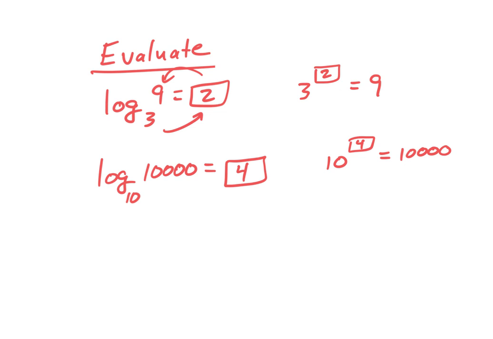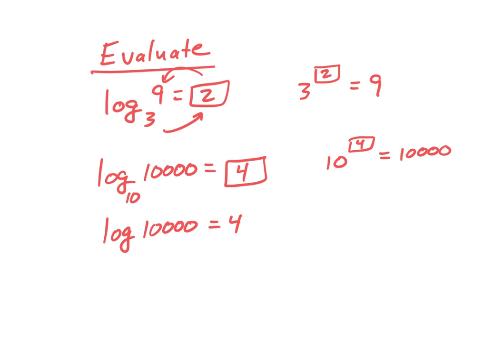Okay, and we'll talk about this more later, but if there is no base, your base is assumed to be 10. If we want a base to be here other than 10, we have to put it here. If I don't put it here, we assume that base to be 10. Okay, so these two things are the same thing. So you wouldn't necessarily have to put that 10 there.